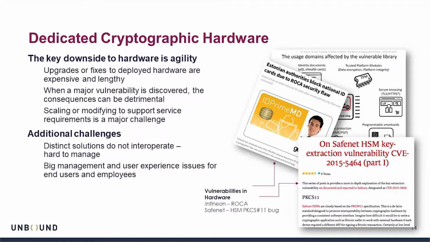Let's take the recent ROCA attack on Infineon smart card chips. There are millions of these chips around the world, and it was discovered that all of the RSA keys generated by these devices can be broken in very, very reasonable time. Now, a smart card can be replaced, but the cost is very, very high. You actually have to physically get the card back from the user and deploy them a new card. That comes with a very high expense.